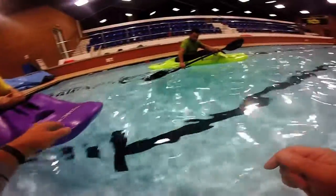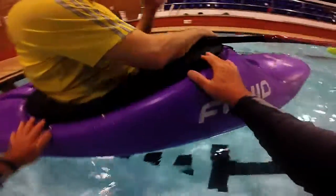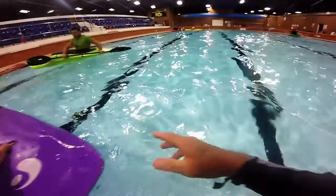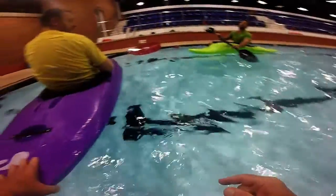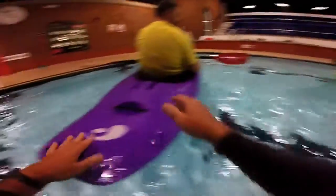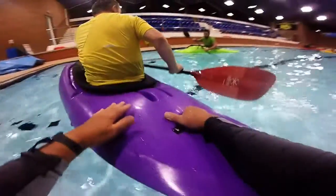Right. So where else is crucial? So you've got the offset. What does the paddle do, Dave? If we're going, you've offset it like that, explain to Asa what you do with the paddle on the stern rudder. Show Dave what you would do with the paddle.